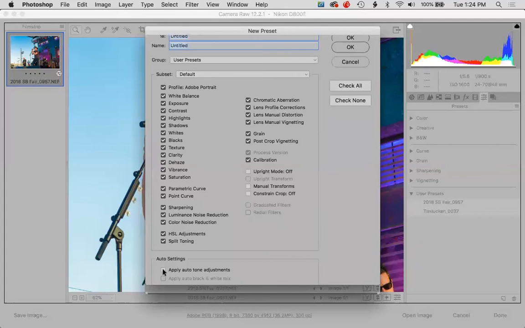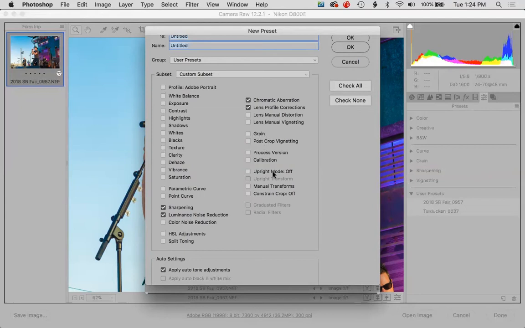Also, you can apply auto tone adjustments, which is cool. So I'll click on that, check none, click it back on again. So it automatically will do white balance and everything for you. I'm going to say chromatic aberration, lens profile, sharpening, noise reduction.